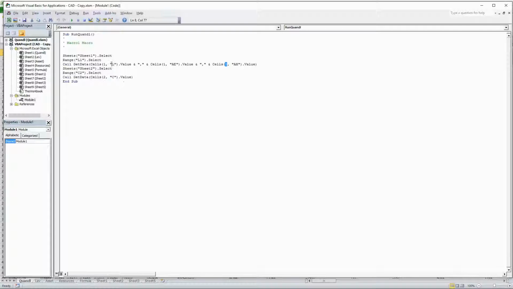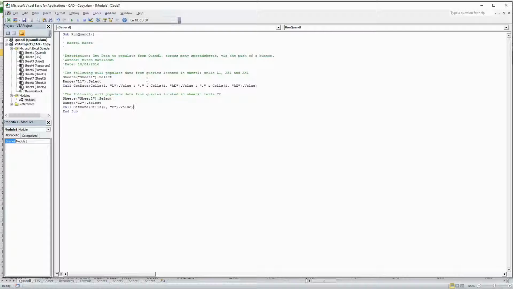For example, it will grab cells L1, AE1, and AX1, and then I also did something else, get data from cell C2. I'm just gonna modify this bit. So something that I programmed myself to give you an example.